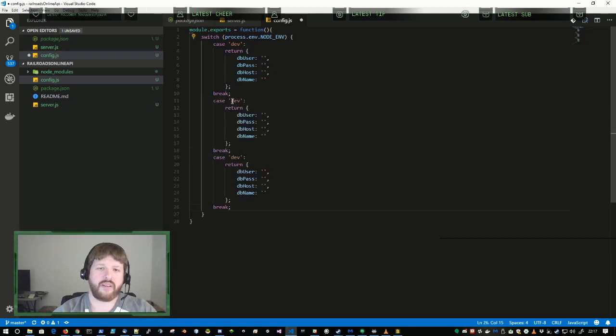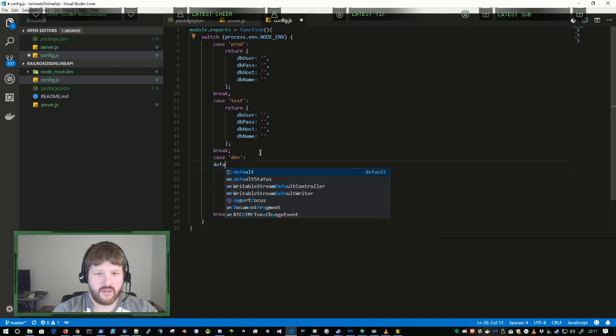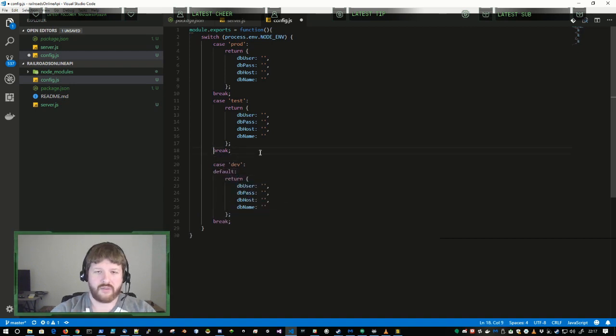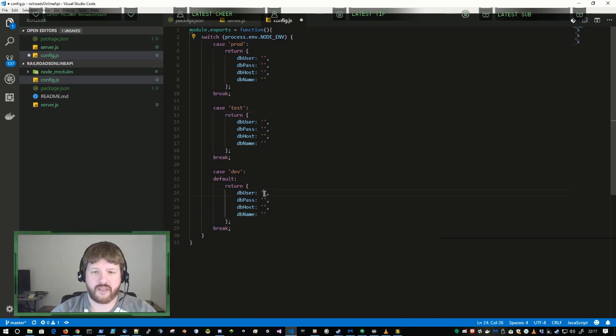We're gonna set it up for a 3-tier environment, but we probably won't actually get there. We'll probably just use 2-tier environment, but we're gonna do this now. We're actually gonna swap these around because prod, dev, this is going to be our default case as well. So just that in the case that something explodes, we don't want to try and be sending out production credentials. We're going to try and send out dev credentials.